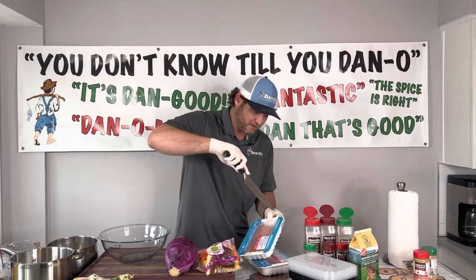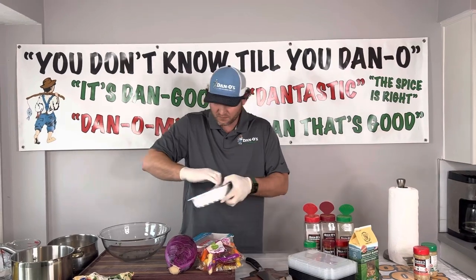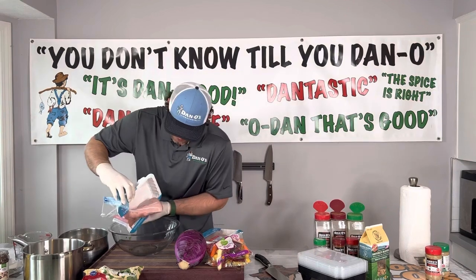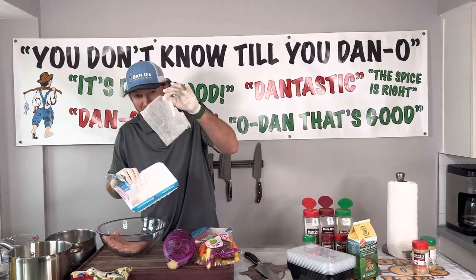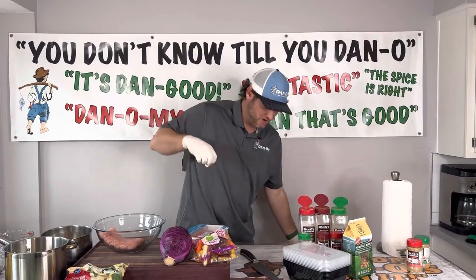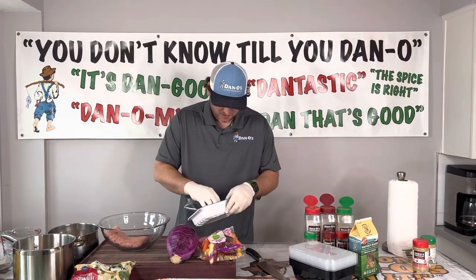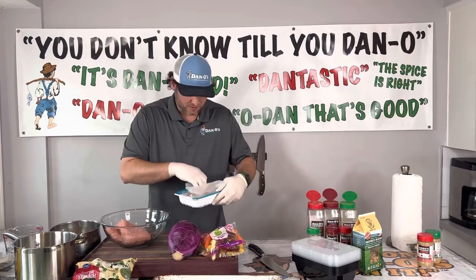Get our knife here, cut our turkey open. Like I said, this is 99% fat-free turkey. So we're gonna throw that in. Make sure you remove the paper. Last time I forgot, it blended into the turkey and I didn't see it, and I started mixing it up and I had turkey paper in my turkey burger. So we're gonna add in our 2 pounds of ground turkey.